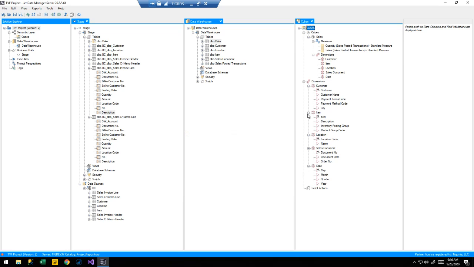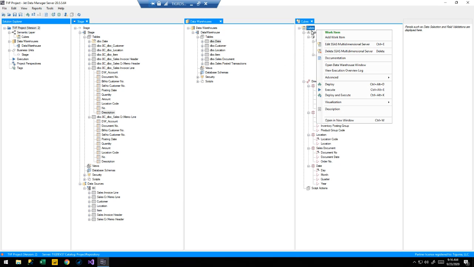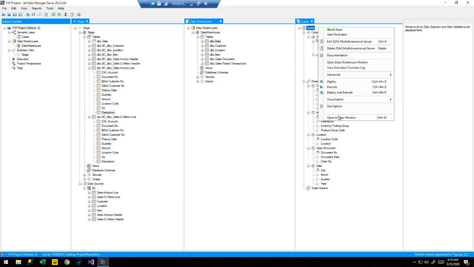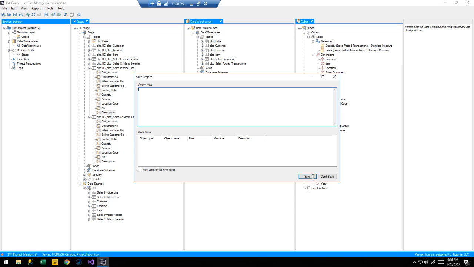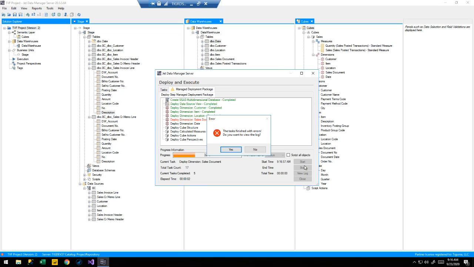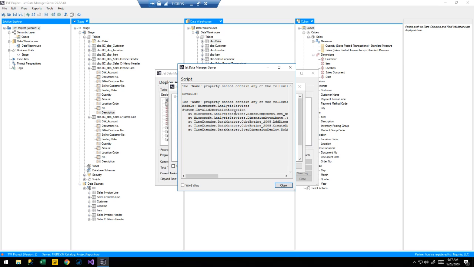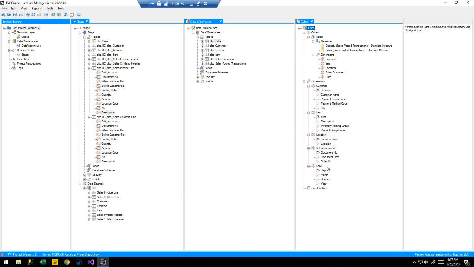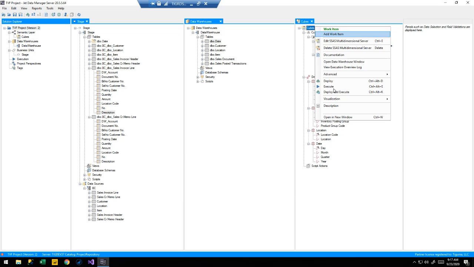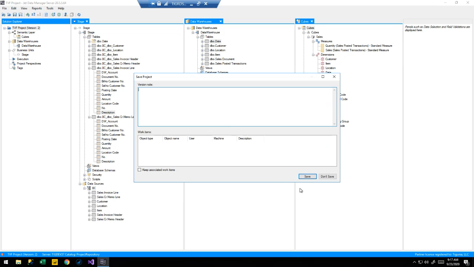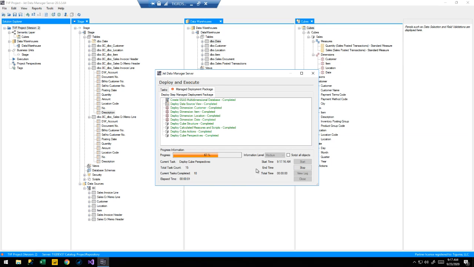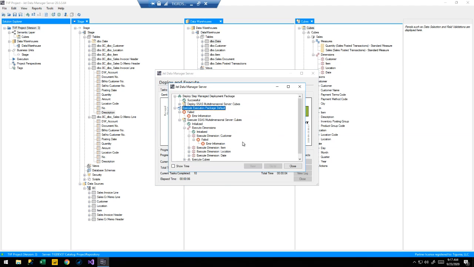Oh, because I've got a reserved word in there. So let me come out here. We'll call this location. Cool. Did the same thing on sales document. Yep. I don't see that. So we'll just delete this so I can deploy my cube. Cool. So everything deployed successfully. Sorry I deleted the document, but it was erring on a name field.